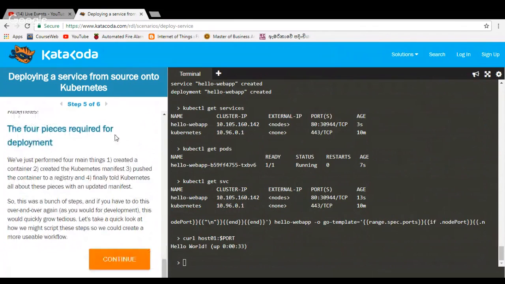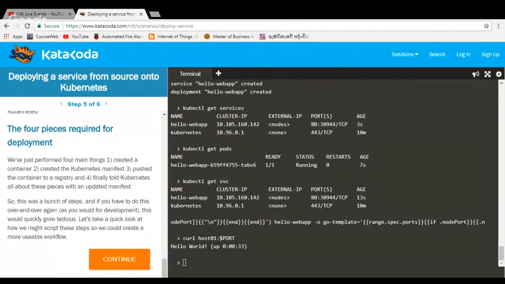The four pieces required for deployment that we have just performed are four main things. First, we created a container. Second, we created the Kubernetes manifest. Third, we pushed the container to a registry. And fourth, we finally told Kubernetes all about these pieces with an updated manifest.